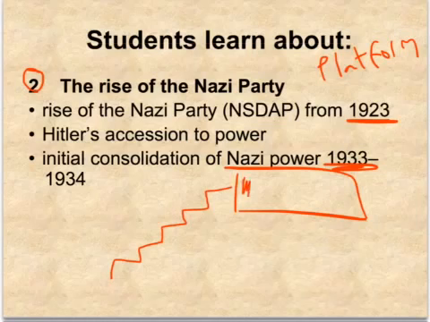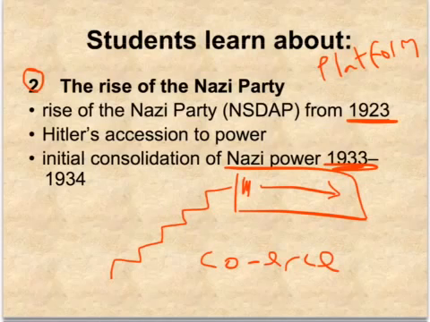So they've got it here. How do they make sure they kept it? How did they get rid of opposition? How did they get the army on side? How did they make sure that people didn't speak out against them? How did they make sure that certain laws that they wanted and certain things that they needed came to pass? So this is basically looking at laws that were passed, the whole idea of them taking part in elections, and kind of coercing people to vote for them, as well as using propaganda very, very well in order to sell what their ideology was to the German people.